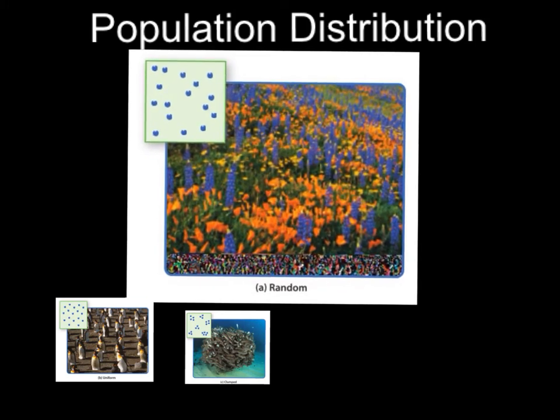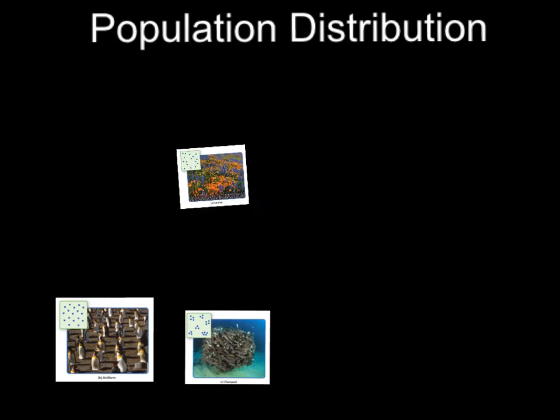This is a decent one to start off with. We have a random population distribution here. So we've got a picture that shows it as well as sort of like a little graphic from your textbook, and these are all examples, by the way, that are from your book. But what we're looking at here are like little purple flowers that are growing, and you can see how they're randomly distributed throughout this field. And if you look at the graph up here or the figure that kind of represents that, you can see there is no pattern. There's nothing to really discern where these are going to be popping up. And if you think about how these flowers spread, they're probably like windblown seeds. So those seeds just blow out throughout the field, wherever they land is where that particular plant ends up growing. So sometimes population distribution is as simple as it just being random. There really is no pattern to it, and there's no advantage for them having a pattern or any type of organization to their distribution.